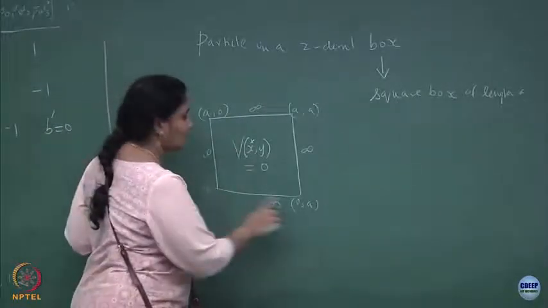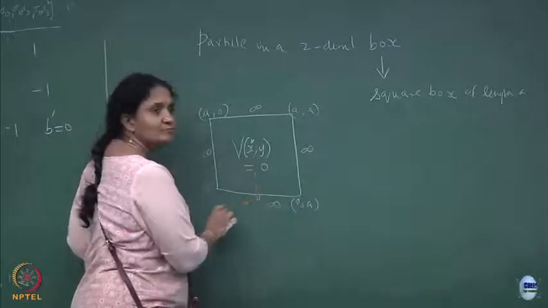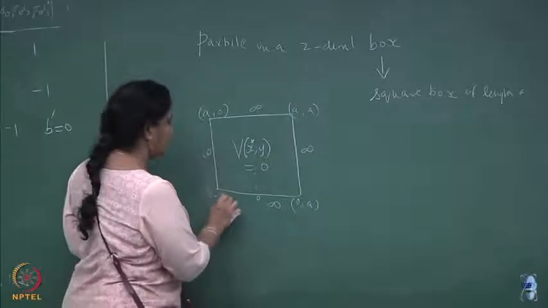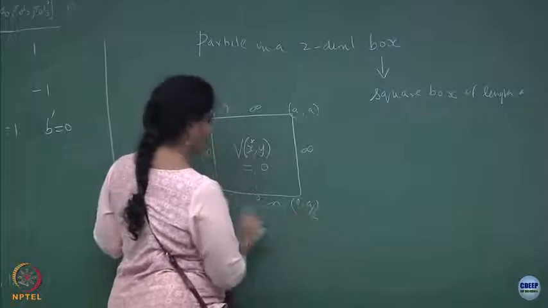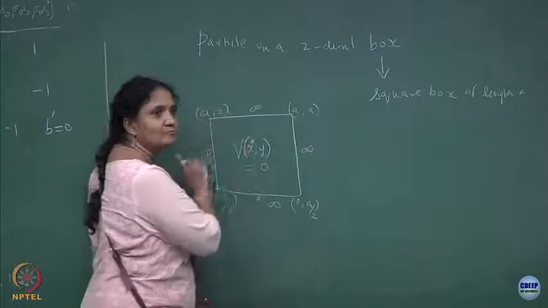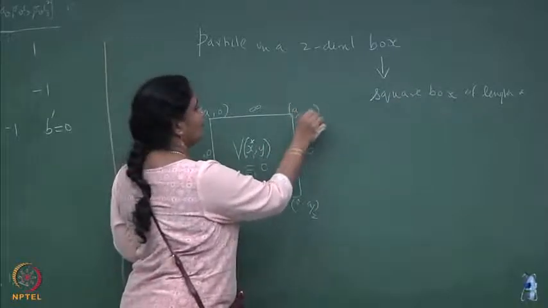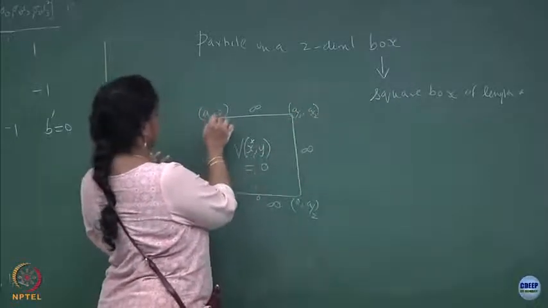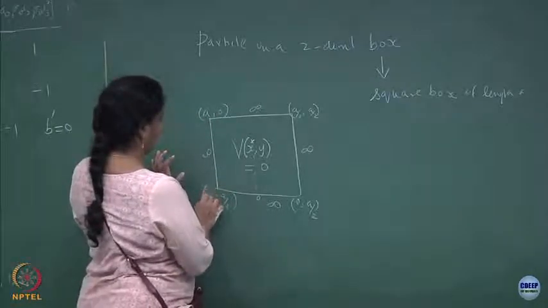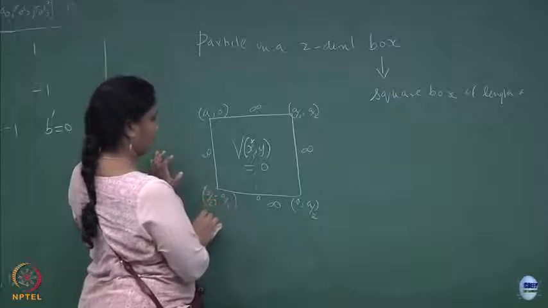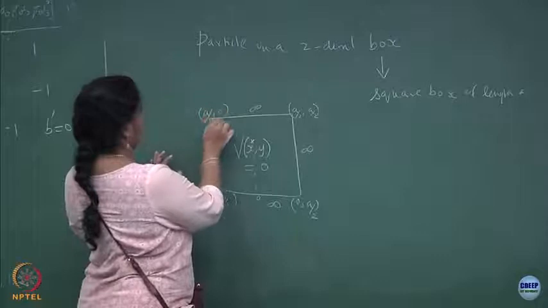Only thing is this coordinate and this coordinate, this point will be the midpoint 0. So, there will be a minus a by 2, probably plus a by 2, and so on. You understand what I am saying. So, there will be an a by 2, and probably this one is also a by 2, and then this one will be a by 2.